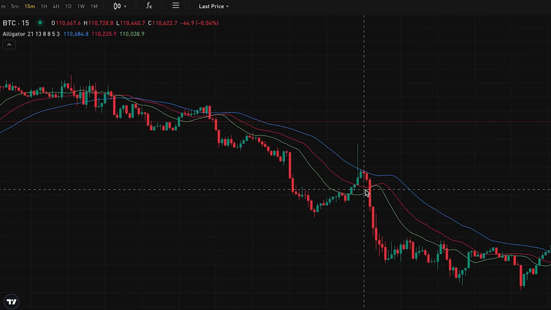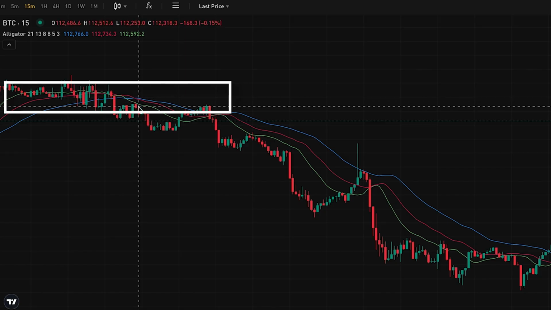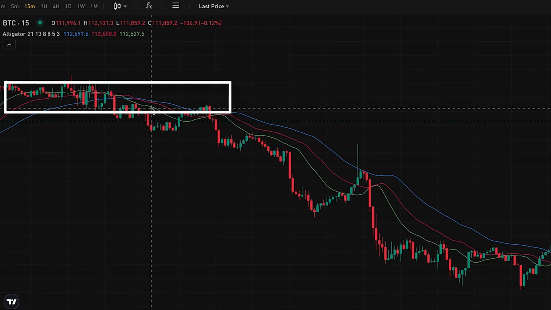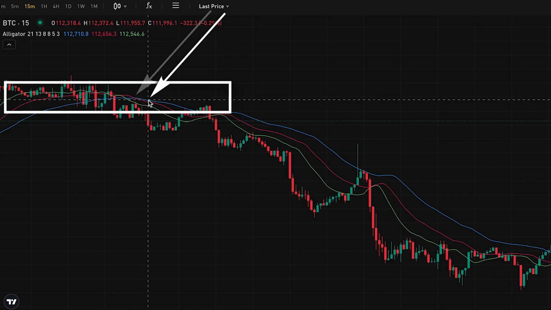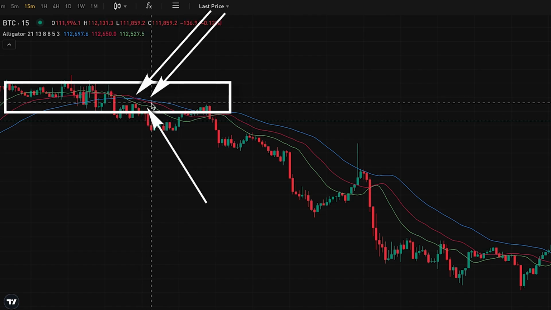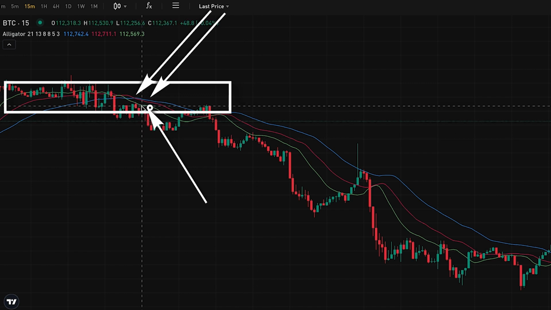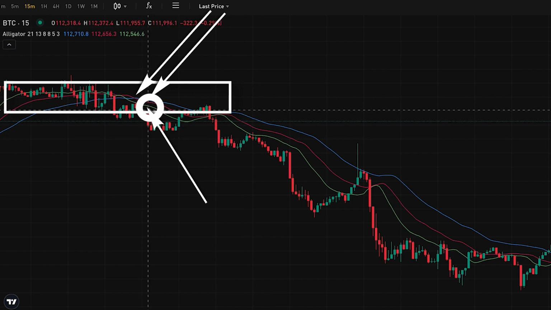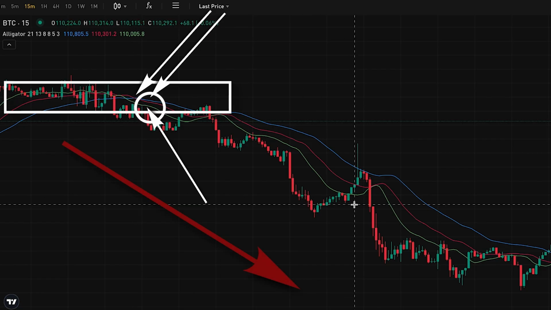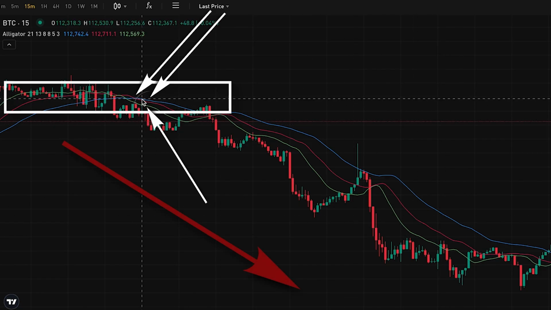As a general rule of thumb, when we have all these 3 lines distributed in some sort of order, in this case with the slowest on top and the fastest on the bottom, and when these lines do not cross, it indicates that there is a trend in the market, as they are positioned from fast to slow from bottom to top. That's a down trade signal, a falling trend signal. That's the kind of signal we would have on this Bill Williams Alligator.